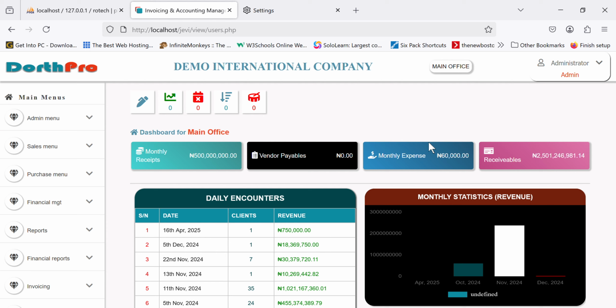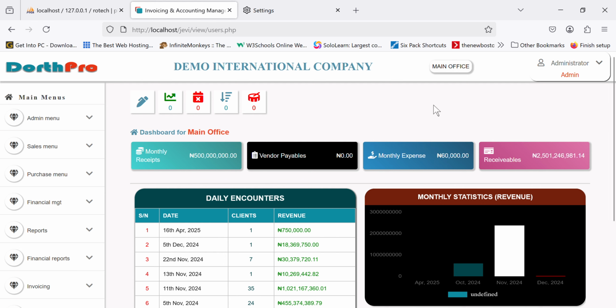The accounting system actually works in different ways. The demo I'm going to do for you today is basically for invoicing. However, we have accounting systems for sales, for production, and all of that. Remember, we customize our software for our clients based on their demand and their requirements. In this case, we shall be looking at the invoicing system and how the accounting system works. We also have the asset management system embedded in it.